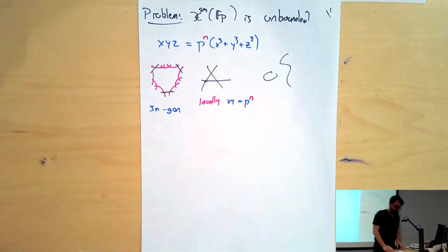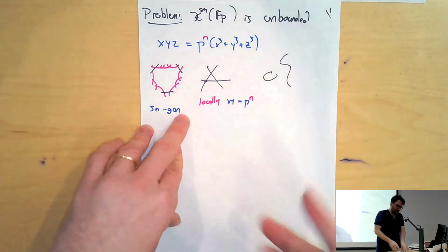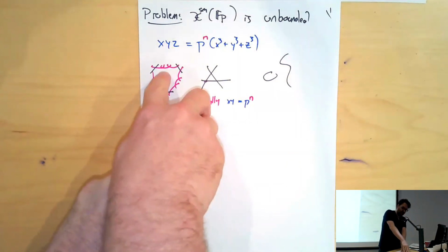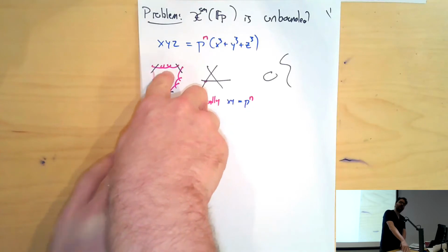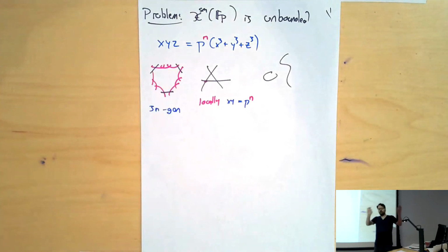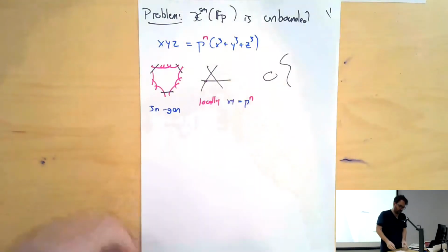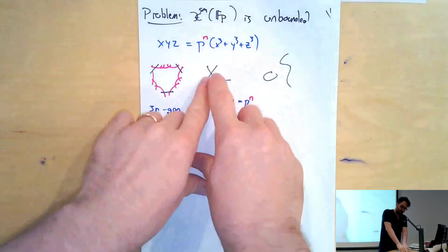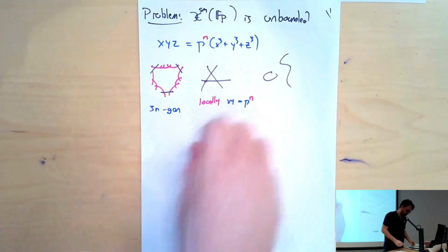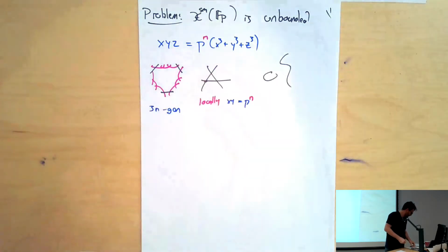So in these proofs, this is what I mean by this might be unbounded. On the other hand, if you have a regular model, you could conceivably contract any chain of P1s like this, where by chain, I mean each P1 intersects exactly twice. It's semi-stable, but not stable. When you do that, it's no longer regular, and points might reduce to the nodes.